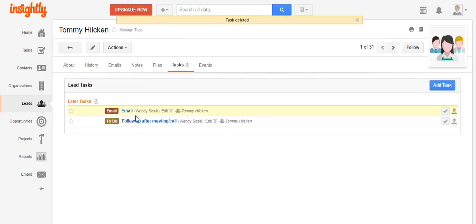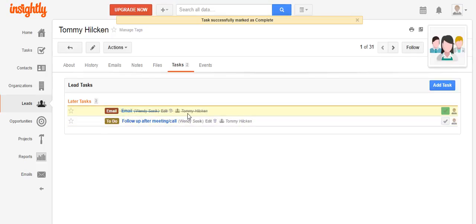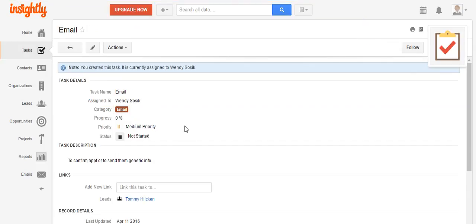If you simply wanted to mark it complete, you can just hit the checkbox and it'll automatically mark it complete. Once it does that, you will see that there is a cross-out that comes up on the task showing you that that task is complete. If you check it off by accident, you can check it off again and it'll actually open the task back up.